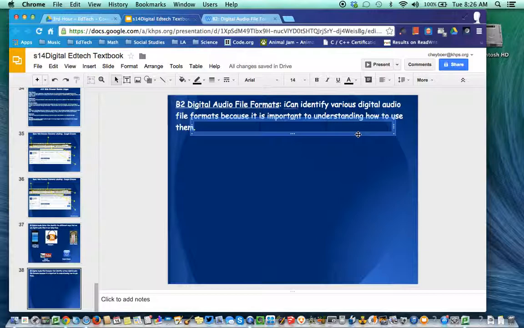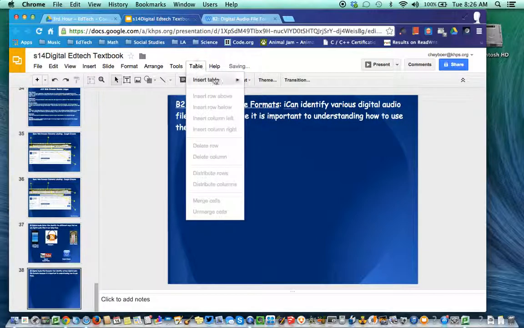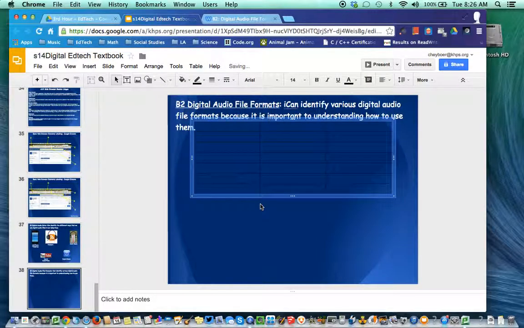I'm sorry. Let me go ahead and delete that. I didn't want to stop yet. Okay, let me try that again. 3 across, and then, remember, we talked about how we have 6 different file formats. However, we need to put in 1 more row of cells because we need the header at the top to explain what they are. So we're going to go 3 across, so 3 columns of cells, and then 7 rows of cells. All right, so we want to go 3 by 7 as it appears here. So go ahead and do that.